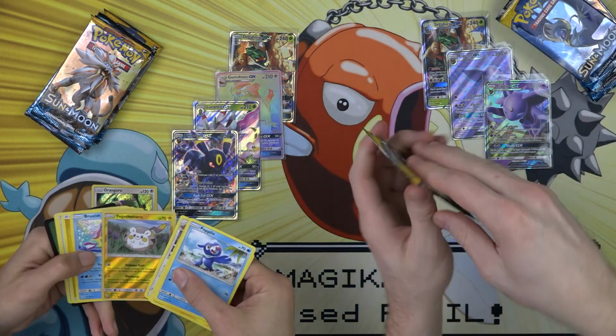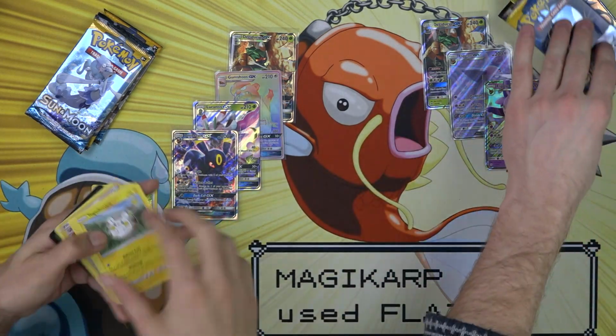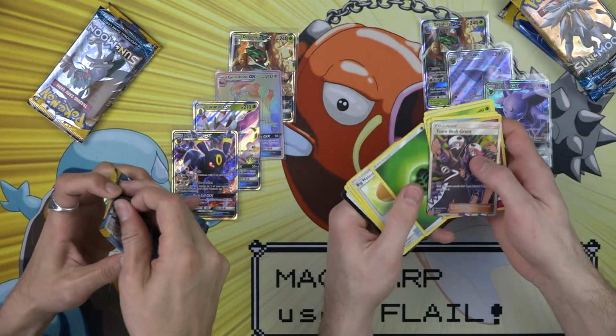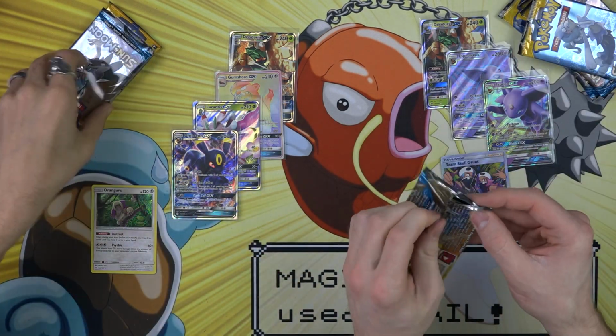Get out of there, pack. And brush it. Nothing. Ultra Ball, but not the Ultra Ball we were looking for. Nice Ultra Ball. Not the one we're looking for. I got a full art Team Skull Grunt. That card looks so beautiful. So beautiful looking card.